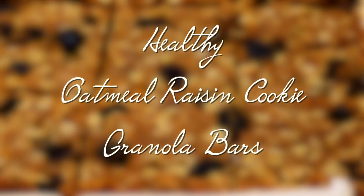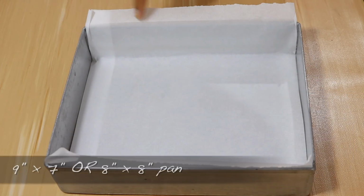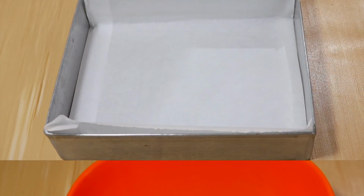Today we're making these delicious and healthy oatmeal raisin cookie granola bars. First, you're going to grease and line a 9x7-inch pan and set that aside.